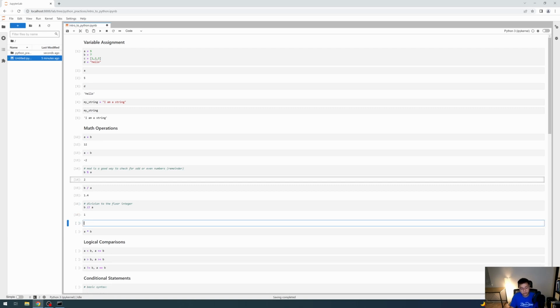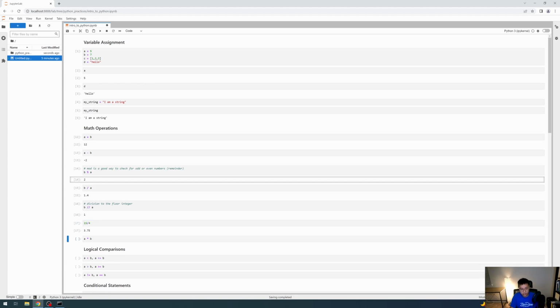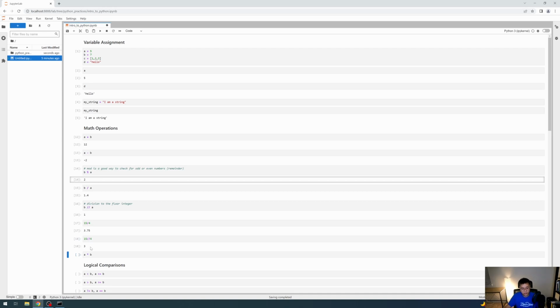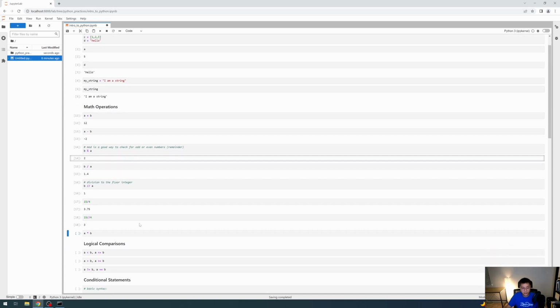And if we were to do something like 15 divided by 4, which is 3.75, you would think it will round up to 4, but it won't. It still rounds back down to 3, which is the floor. So that's what floor division does. There are special cases where you can use that, but I don't think you'll be using it that often in the real world.